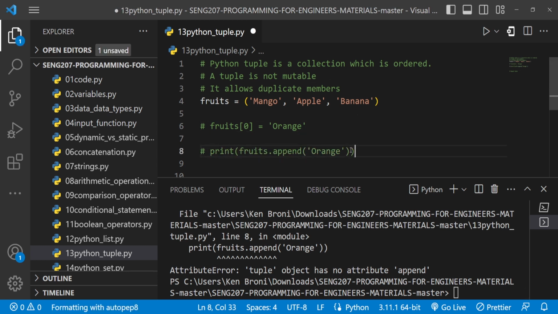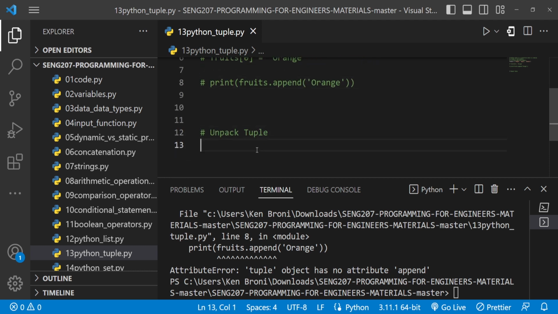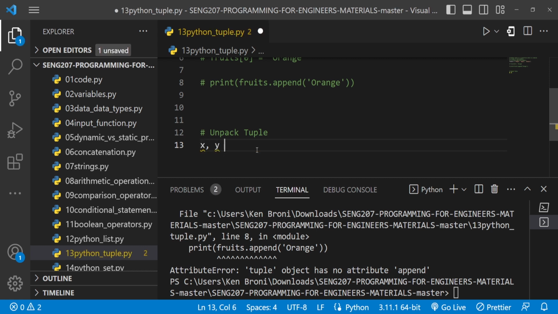Now this becomes a very good candidate where we want to store data we don't want to change, for instance, maybe passwords and things of that sort. We can just put it in a tuple and it is going to be kept safe. Nothing is going to change. We just know that there's an order and we can just access them. As simple as that. They have other benefits which we are going to discuss with some of the applications we are going to build. So now let's look at unpacking. And let's say we have x comma y, and we have some coordinates.